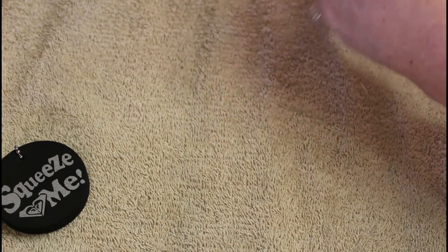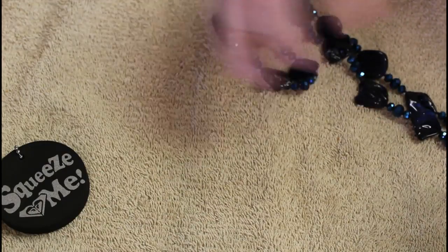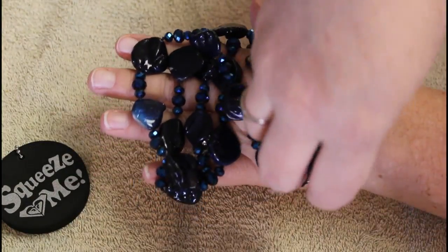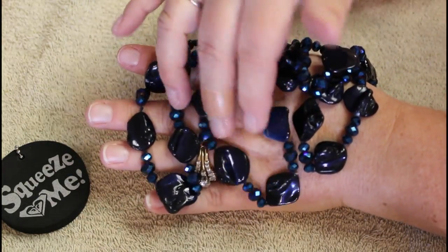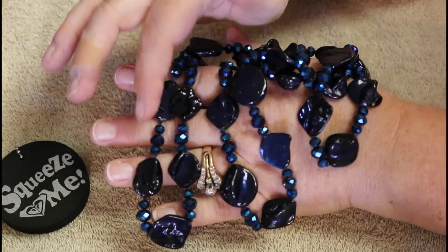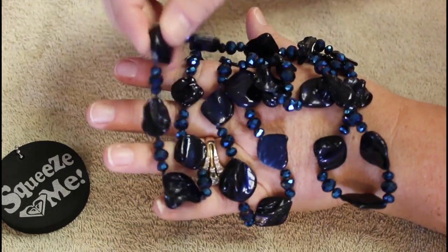Wow, this is like the necklace that's never stopping. I don't know if these are shell - I think these may be glass. All right, look at this blue. This is probably five feet, maybe even six - this is long and unruly. We have the glass beads in the middle with that diamond-cutting look to them, so it has a lot of pop, and then the heaviness of these shell pieces.